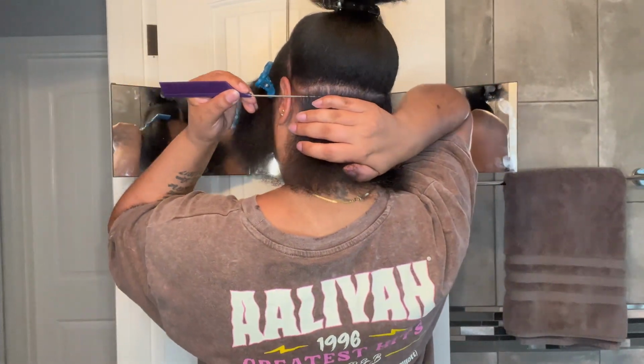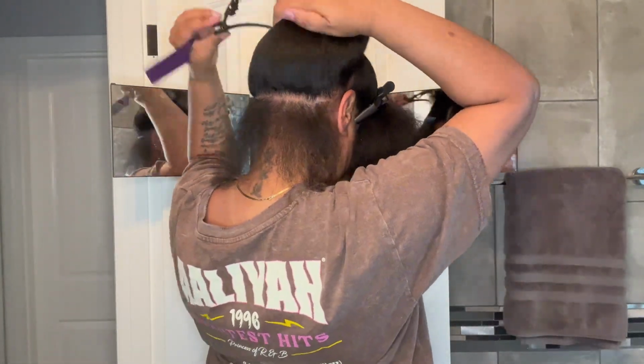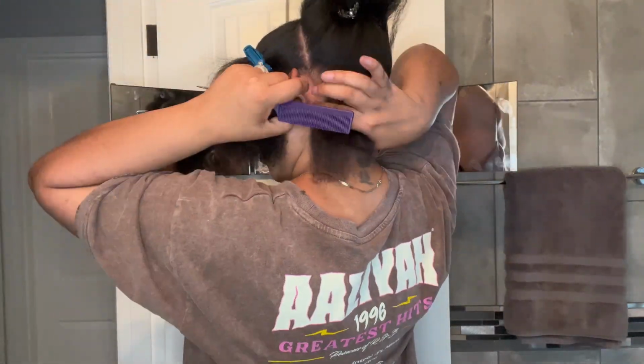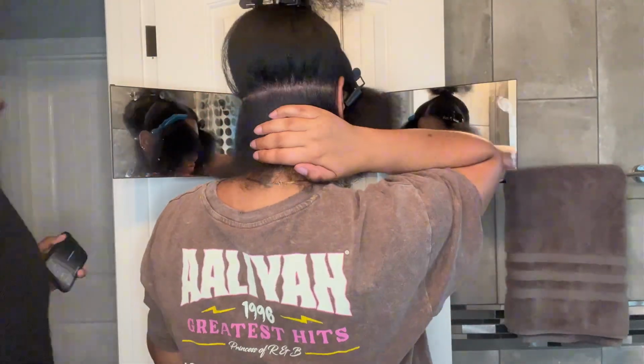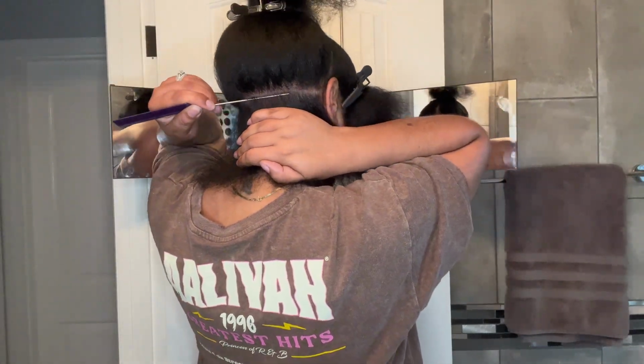So first things first, I just need to section off my hair. And let's do that with a voiceover. I want my parts to be super big, so I'm starting with a part in the back of my head, going from one side to the other, and cleaning up the part as well as possible. Since these braids are going to be so big and the parts are going to be big as well, I need my parts to be as straight as possible. And I will say that parting my hair was the longest part of this process.